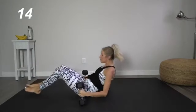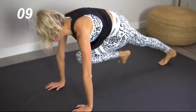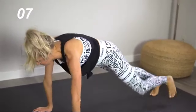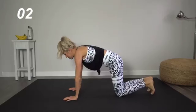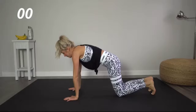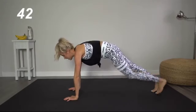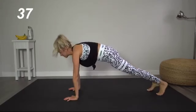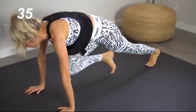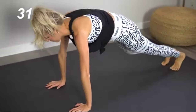Great job. We're gonna flip it to plank and do some leg tucks. Hands directly under the shoulders. All right, we're gonna go knees up to the chest, then knees crossing to opposite elbows, then knees to same elbows. So center, cross, outer.